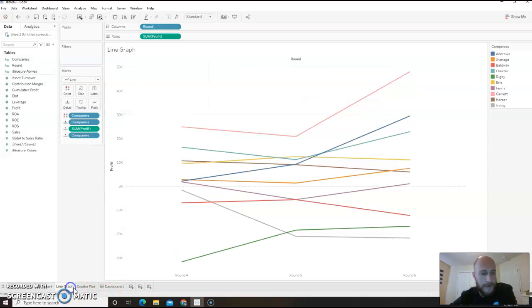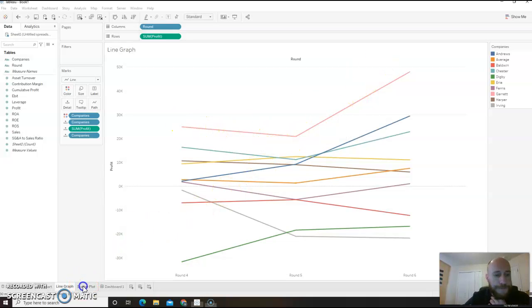So next we have our line graph. For this one, I also chose to use profit, just because, again, it's a very good line of measure when you want to look at how companies are doing and how they're improving and if they're growing or not. I wanted to use stock price, but I couldn't find it here. So again, I use profit. It's a very good line of measure, and it works very well.